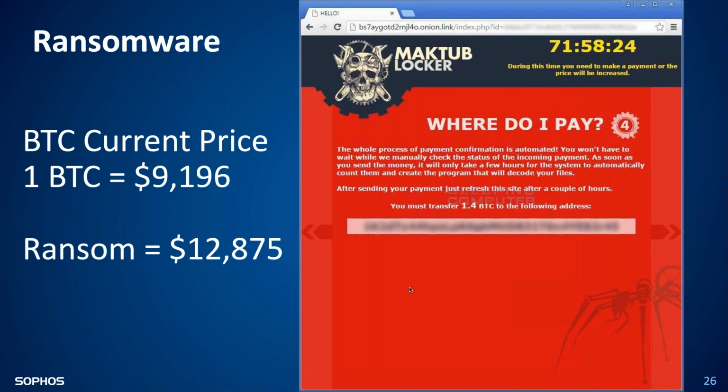If we look at the current price, and this is the price as of December, so we'd have to look it up again today, at December it was $9,000 for 1 Bitcoin, meaning that this particular ransom was actually a $12,000 ransom just to unlock your files. It really doesn't sound like a lot when we say it's just 1 Bitcoin, but that's US dollars, so it translates very high, and these are very expensive. Now this one was probably not a very large company, but this could absolutely cripple an organization.